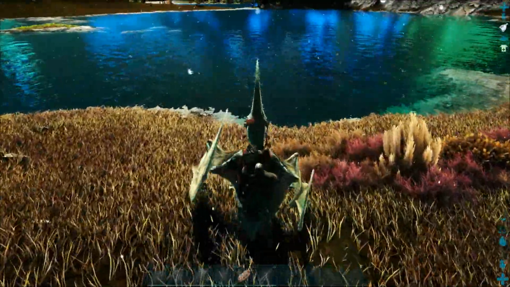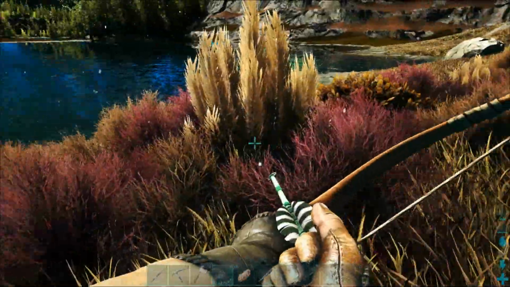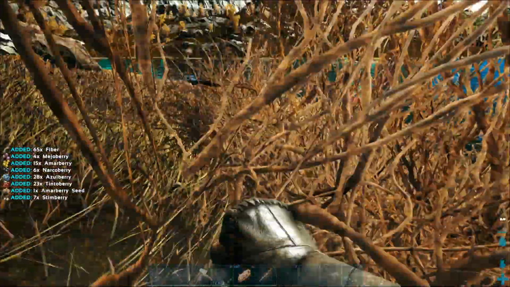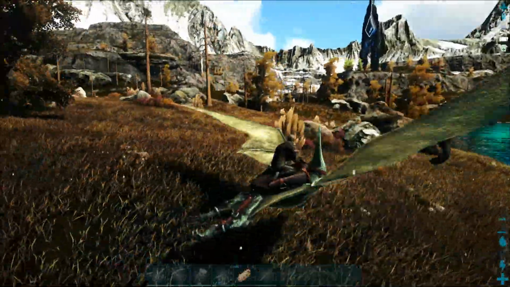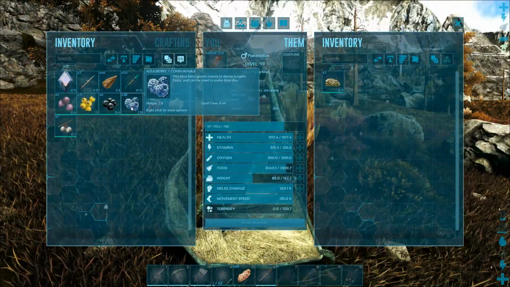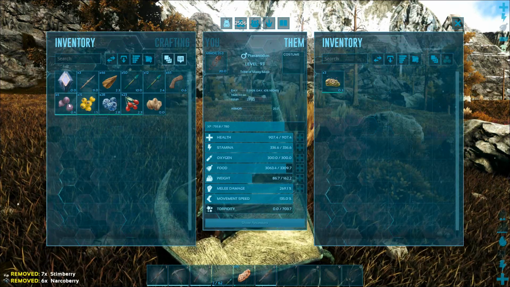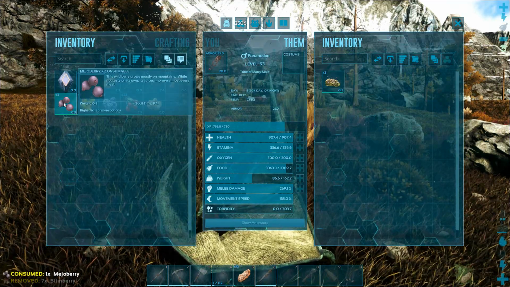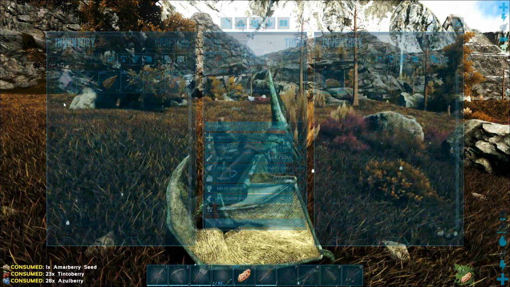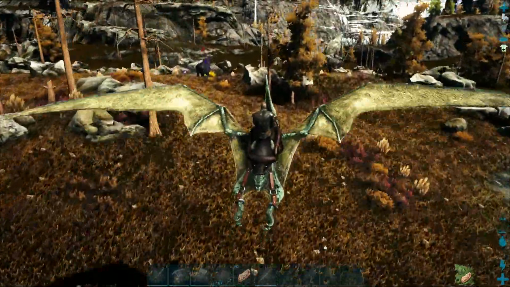Mammoths over there. Alright, let's put the map away. I'll get some berries. Drop those, and then eat everything here. And that should be fine. Give me the food I need, no problems there. Okay, let's just keep going around the border here.